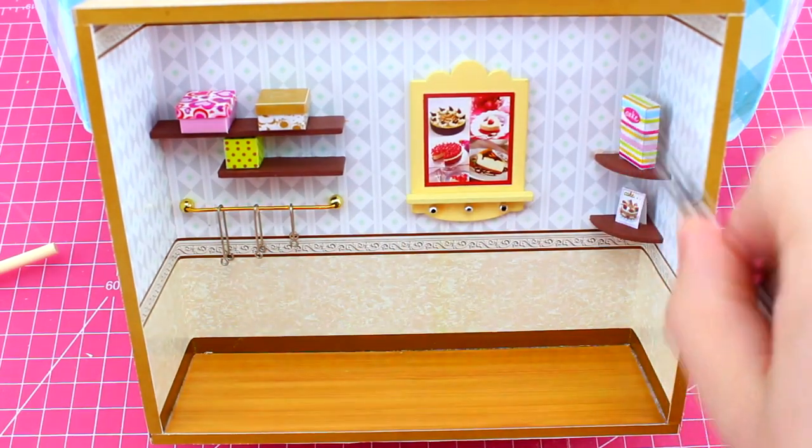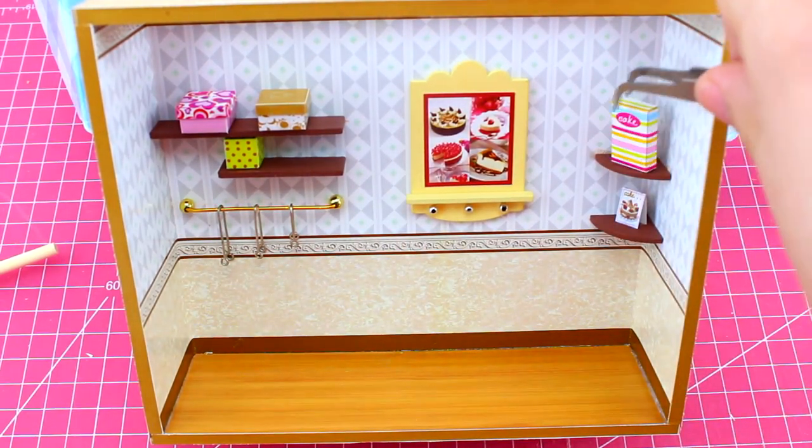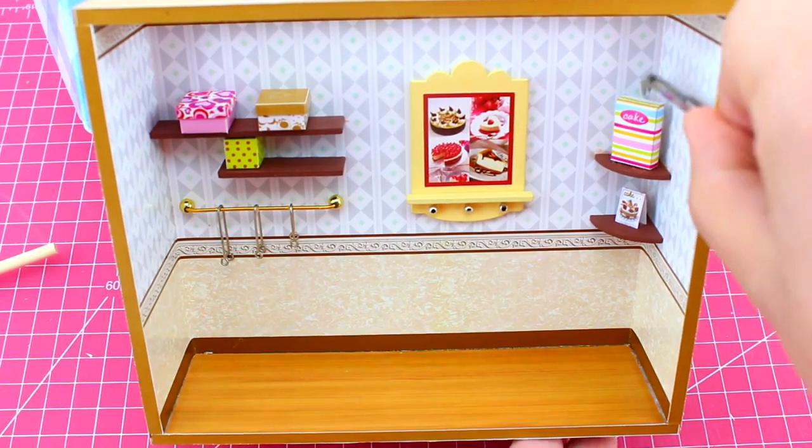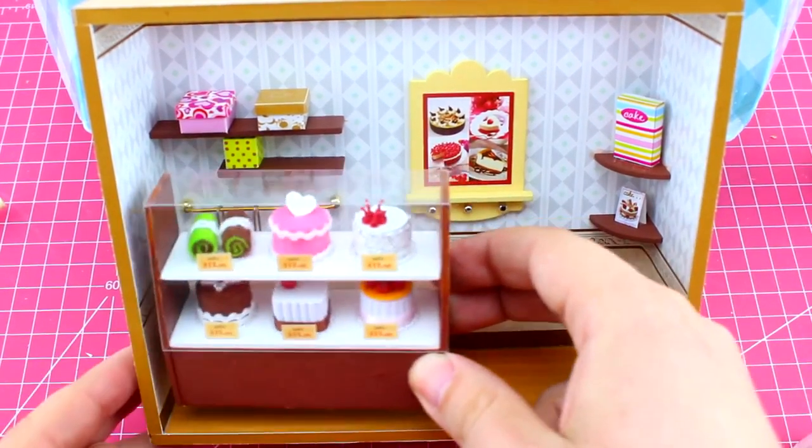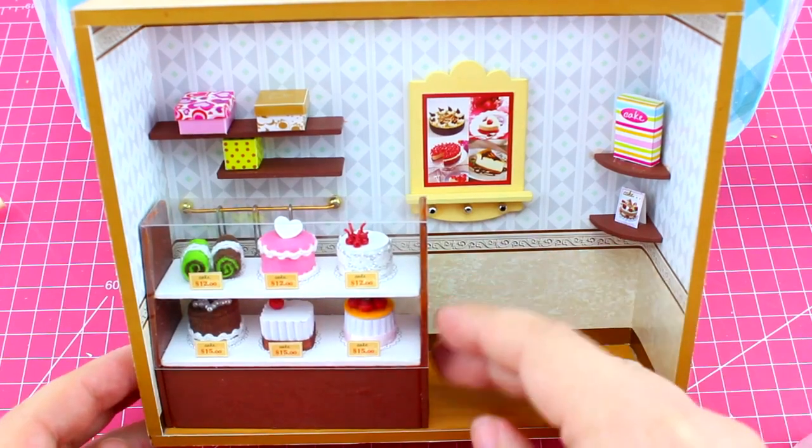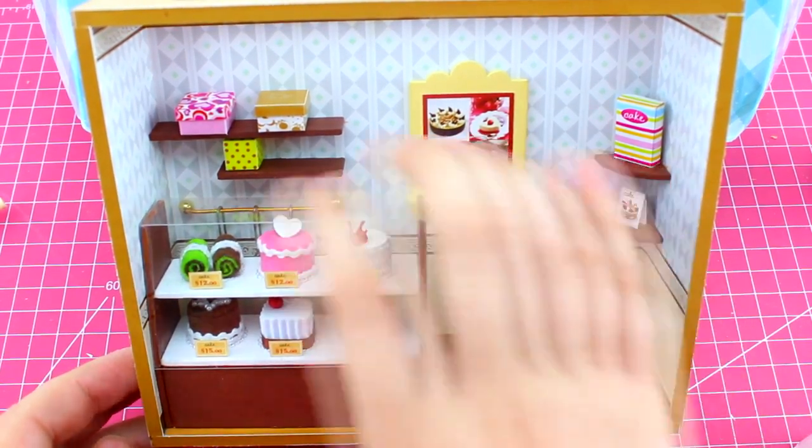Yeah, some boxes there. Maybe that's what they put the cake in. I don't know what that box is for there. Maybe that's the flour or the cake mix. Oh, it's all a lie. They just use off-the-store cake mix.